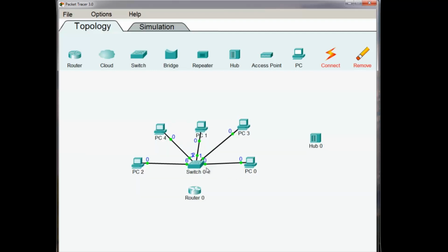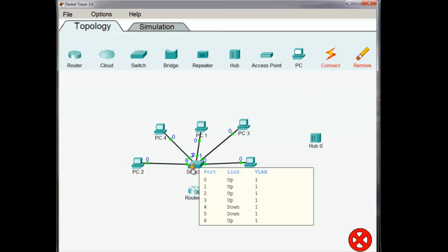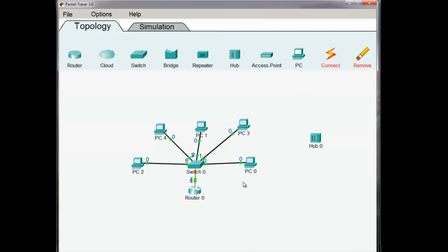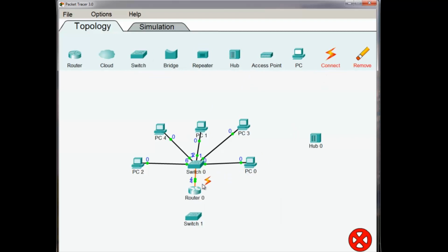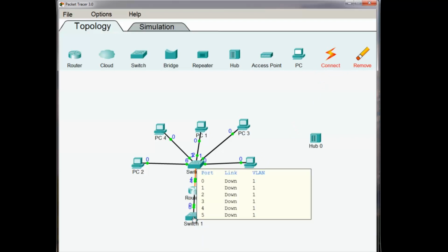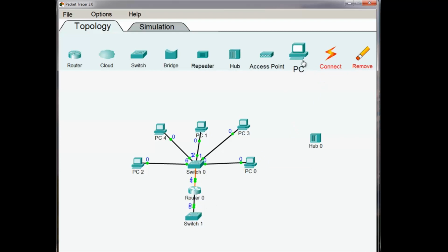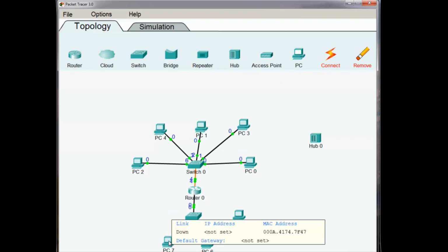Any device attached to this switch, and we'll attach this switch now to the router, all of these devices are part of the same broadcast address, so all of these devices will receive a MAC layer broadcast message. But now I'm going to add some devices on the other side of this router. So on the other side of this router, I'm going to add a switch. We need to have a central concentrator, which is the switch, to attach all of our PCs to. So let's put a few more PCs into the network.